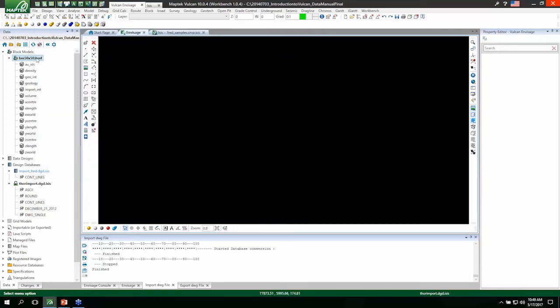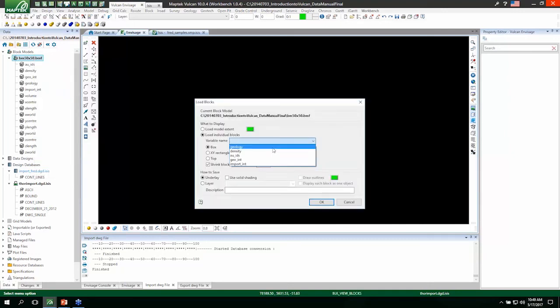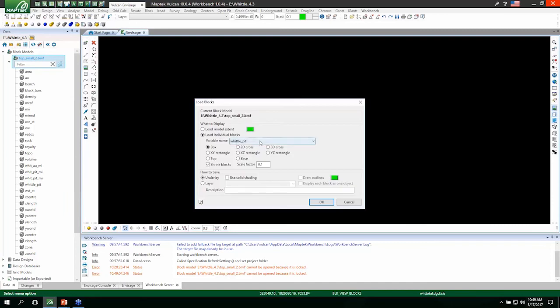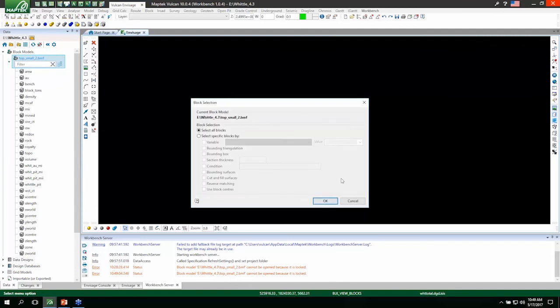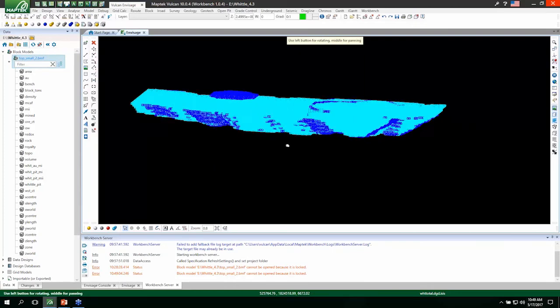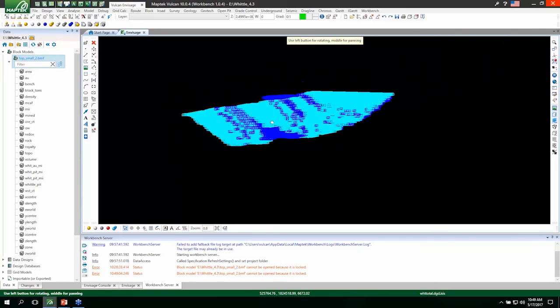So now if I want to just quickly verify that, I'm going to right click on my model and do block viewing blocks. Oh, somehow I got switched over. Right click on my model, do block viewing blocks. I'm going to select Whittle pit as my variable name. I've already created a legend for the Whittle pit results, and it's the only one I happen to have in this project, so I'm going to skip over that portion. And then you can see that it'll display the results of the pit optimization in Whittle in 3D on my screen.